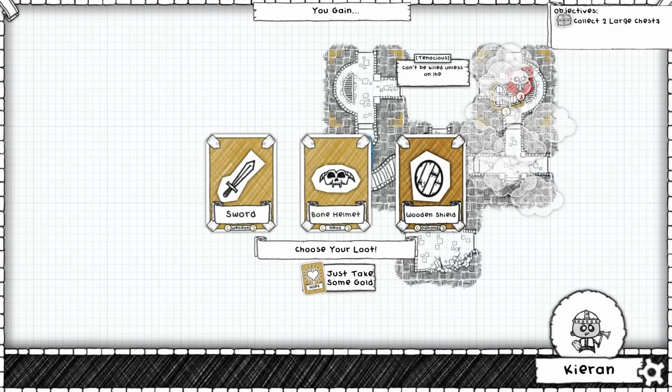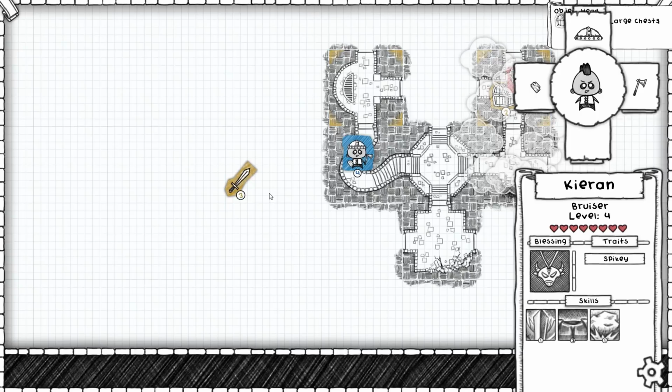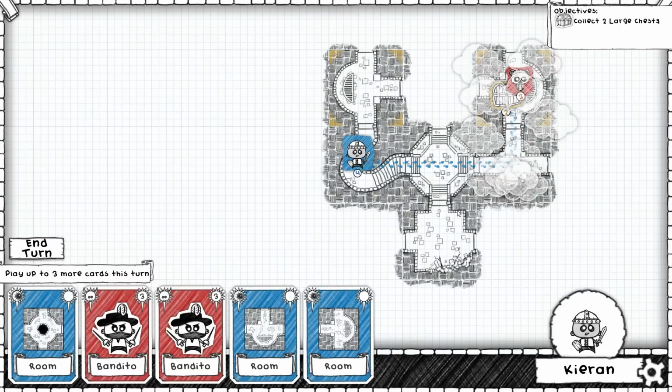Which one to go for? Can't be killed unless on 1 HP. That's pretty good, but I'm going to get the sword, I think. I want to do a little bit more damage. There we go. So it would be nice if they dealt with that. You know, every single little thing about all these little animations.